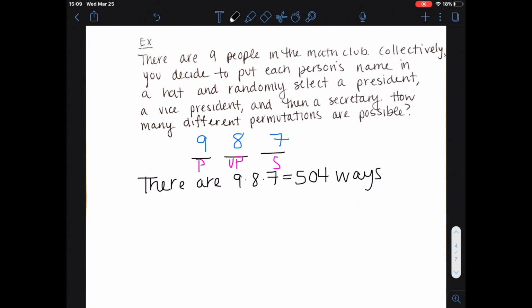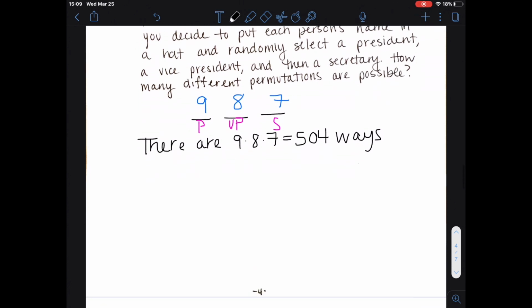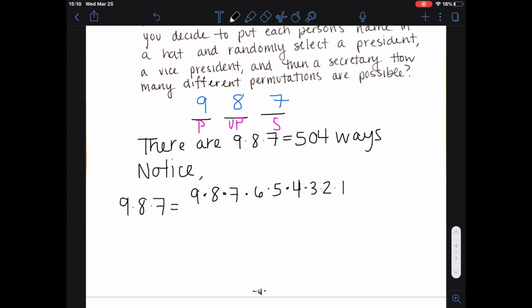these different positions. Okay. So we kind of want to see if there's a connection between these. So it's going to seem a little strange what I'm going to do, but I'm going to kind of reverse engineer where this 9 times 8 times 7 came from. So we're starting with this. One thing we could do is remember we can always multiply the top and bottom by the same thing. So I'm going to multiply by everything that would make this be a full factorial in the top. So let's times it by 6, 5, 4, 3, 2, and 1 as well.